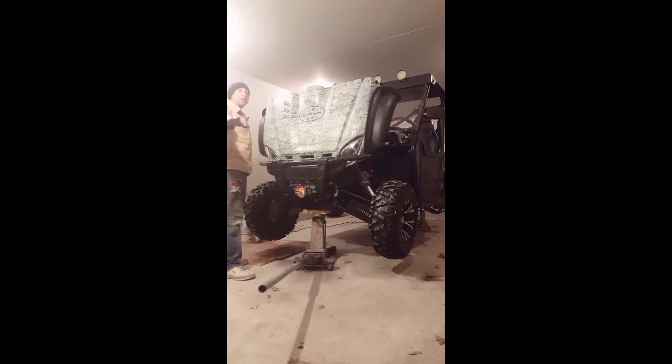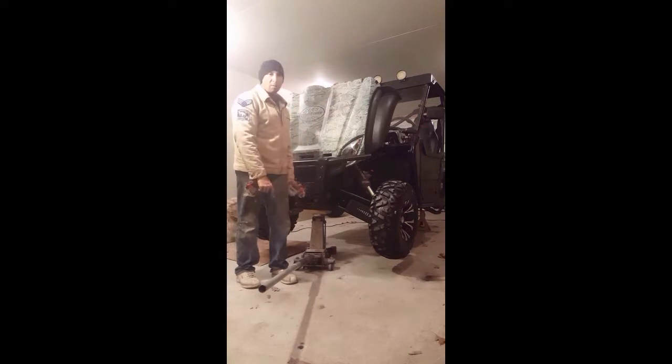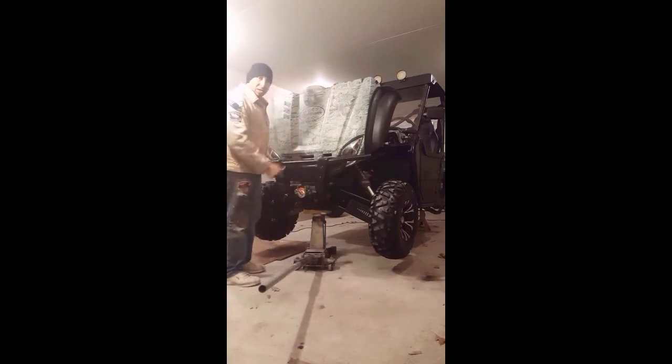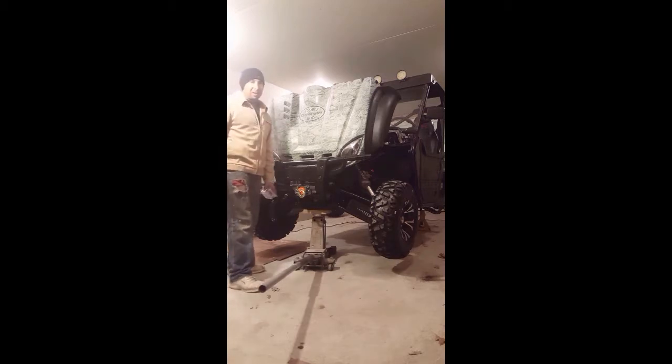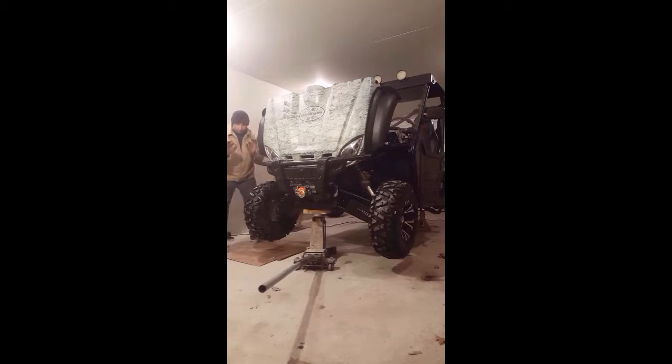When you go to purchase a side-by-side, if it's used, one of the things you want to do is bring your own floor jack with you so that you can raise up the front of the vehicle or the rear end. It doesn't matter. Any one of these wheel bearings goes bad, they're all bad. This is a bad hub bearing. Look at that. That's terrible. That's a nightmare right there. Should have replaced that a long time ago.